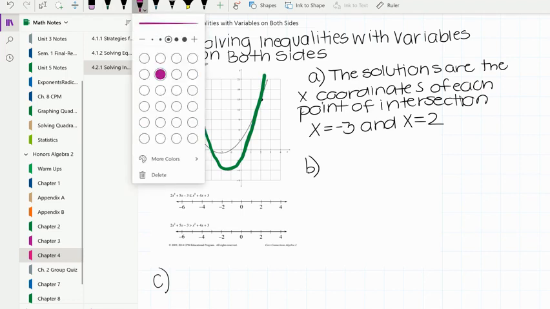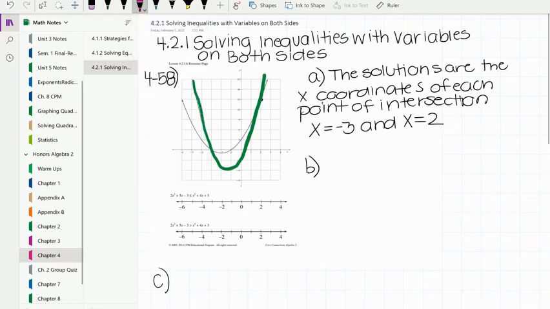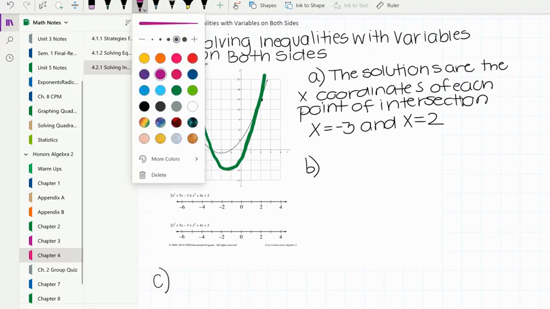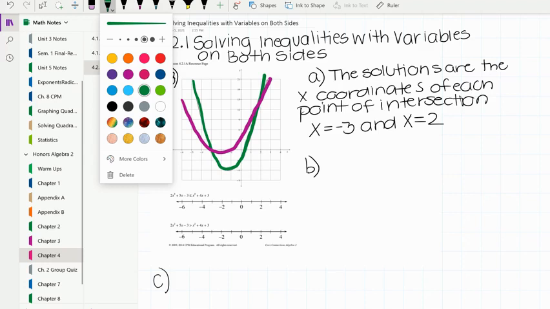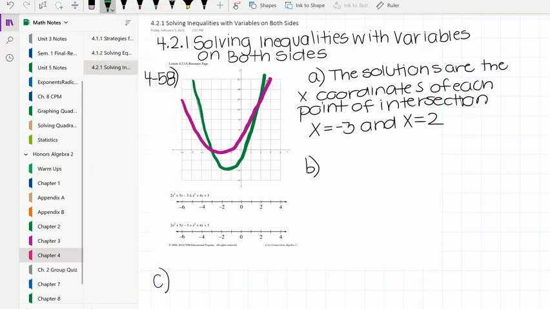So I'm doing that one in green, and then I will do this one in purple, and then from there we'll distinguish which one is which. We'll do the green one first and try to figure out what equation that should be. One of the equations has a 2x squared and the other one has an x squared. So one of them has an a value of 2 and the other one has an a value of 1. So it's kind of obvious that the green graph is stretched, or moves at a quicker pace, than the purple graph.